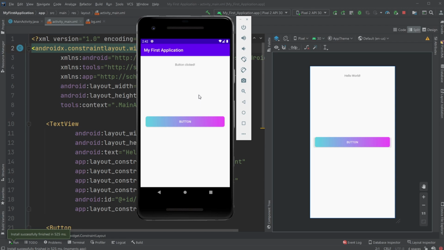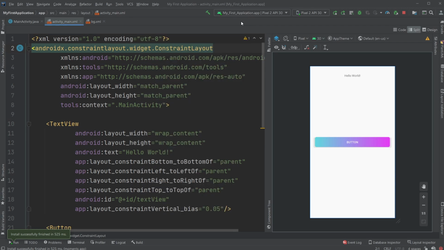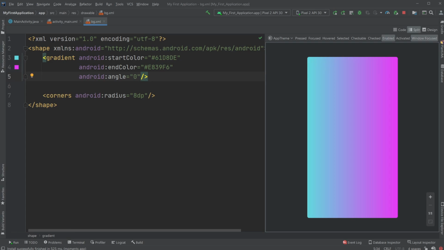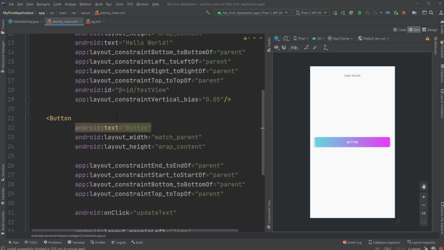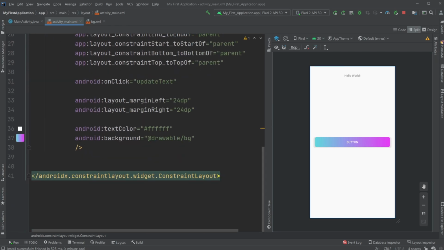So the whole point of creating these custom buttons is creating a new XML resource file where we set some kind of shape, and then we either define a gradient, or just a color, corners, or whatever we want to do. So that's pretty much the setup. Create these files and then use them on our button as the background by giving it the reference to this BG document. And you can see on the left here, we actually have an image showcasing that this is what we're putting on top of our button.